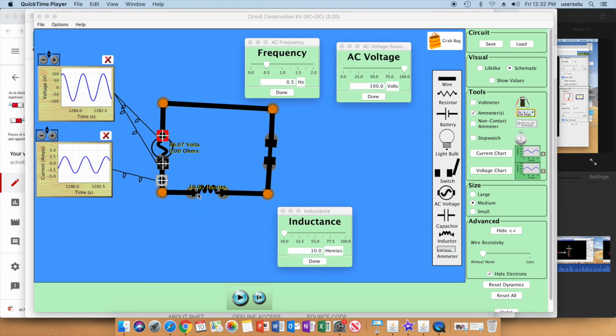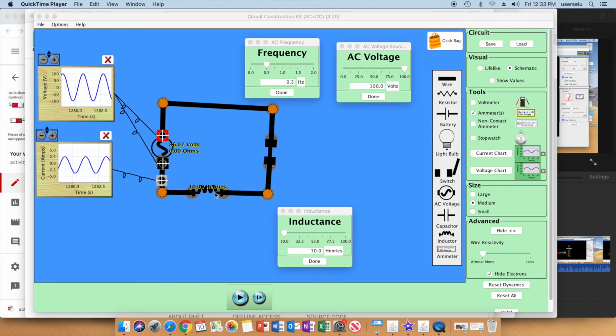Now the symbol for the coil, as you can see over here on the palette, is this coily looking thing. It's either just a coil of conducting loops. Sometimes you put a core in it to make it act much more powerfully. And the strength of this as a Lenz law opposing field maker is called inductance. The unit of inductance is known as the Henry, and right now the coil that I put in this circuit is set at 10 henries.